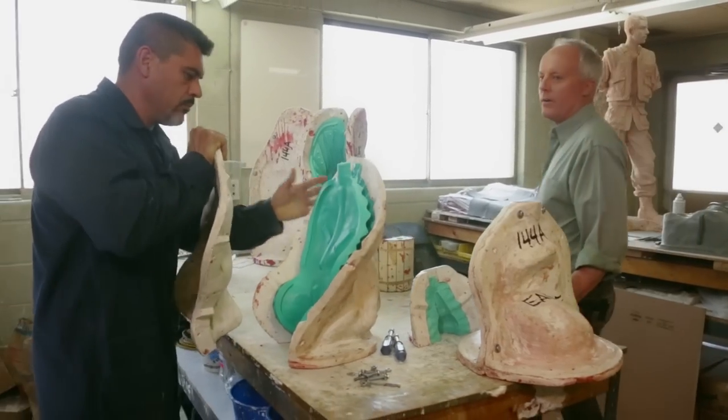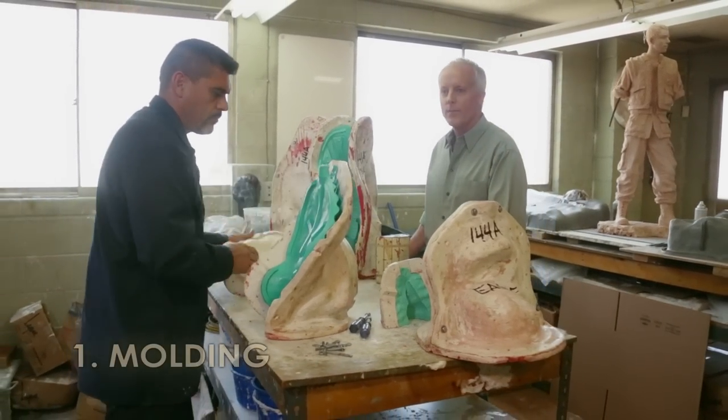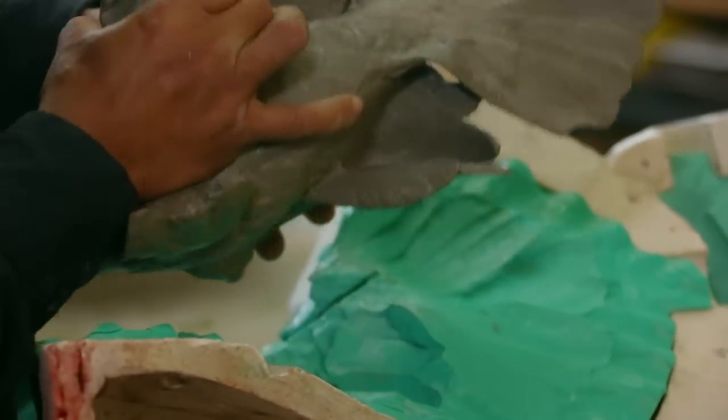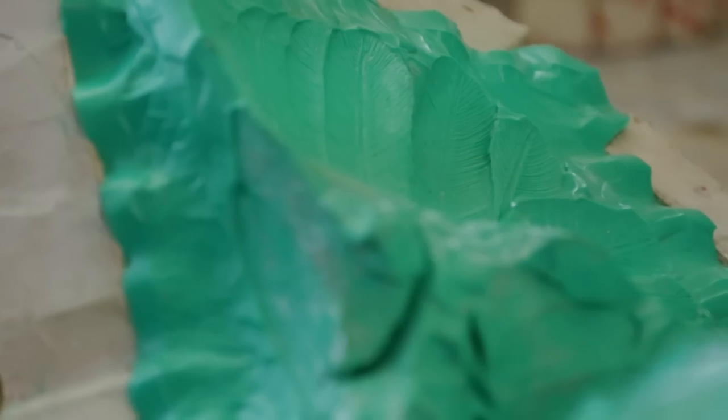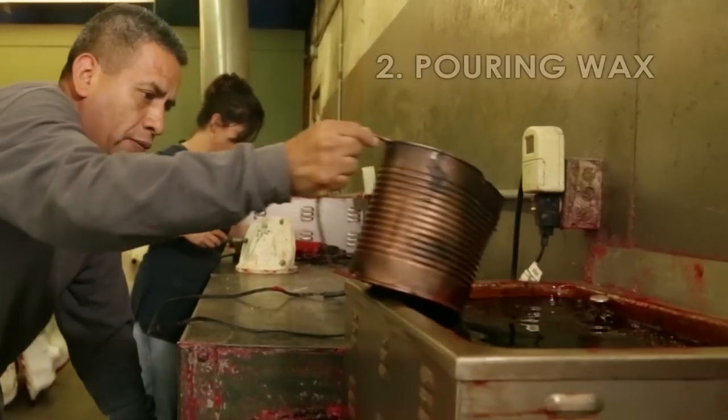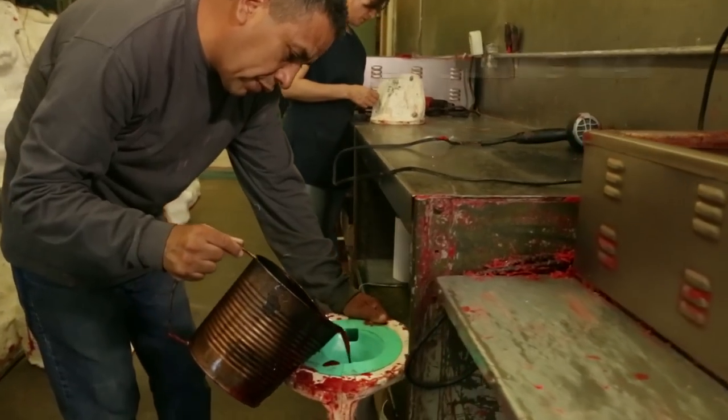Our work begins here with molding of the original artwork. Because of the complex form of this sculpture, it requires 7 different molds. We pour wax into the molds to make hollow wax positives.